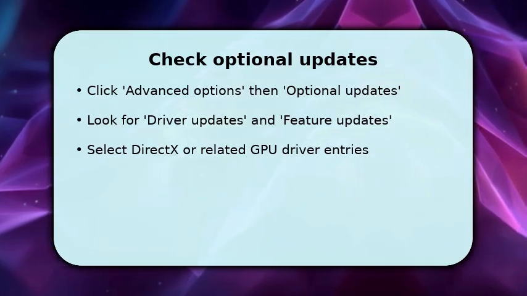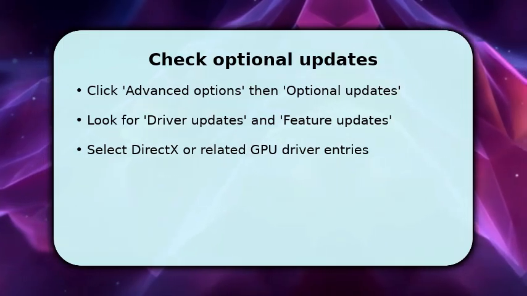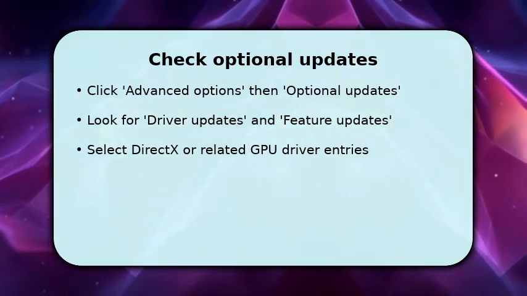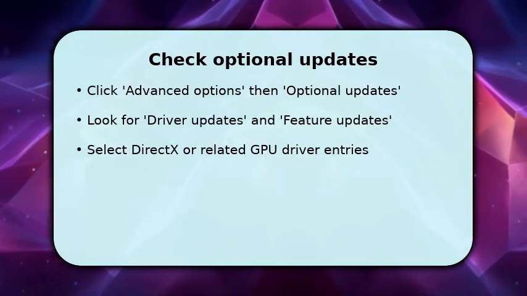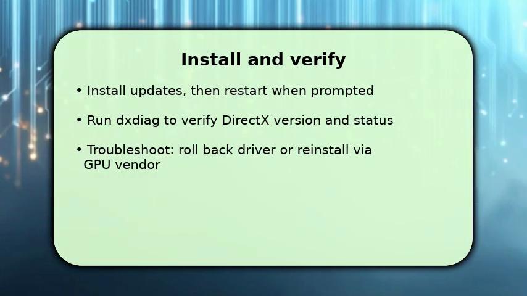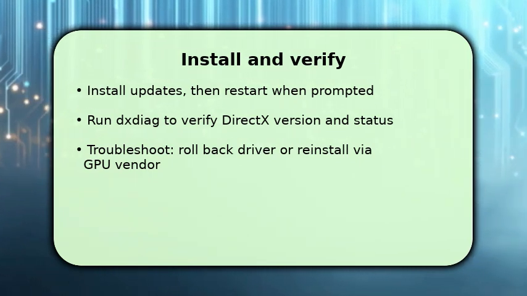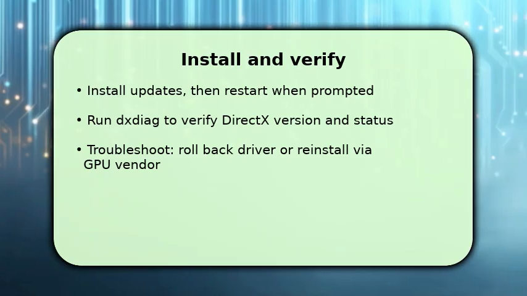Make sure to also check GPU driver entries indirectly tied to DirectX, because the video driver often bundles runtime fixes. After selecting, click Download and Install. Keep power connected and install the chosen updates and accept any prompts. When Windows requests a restart, do it immediately to finalize component registration.